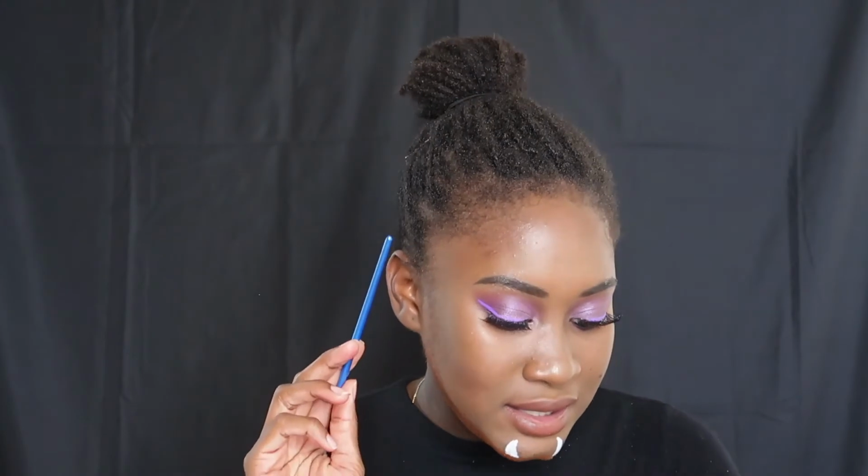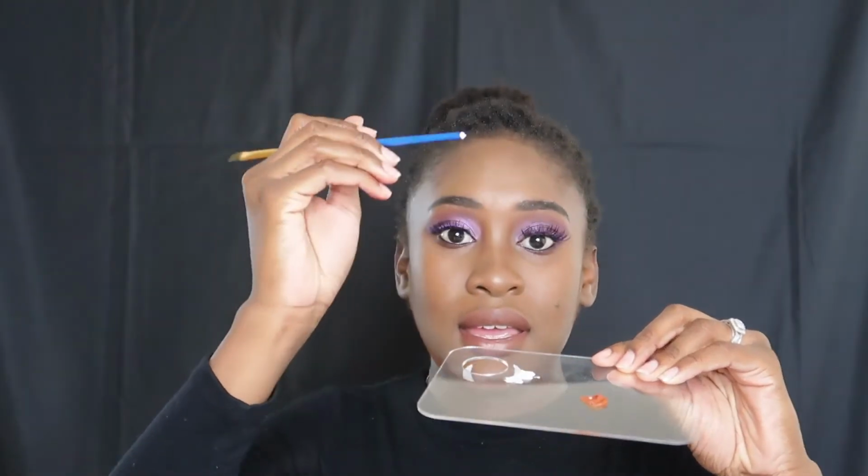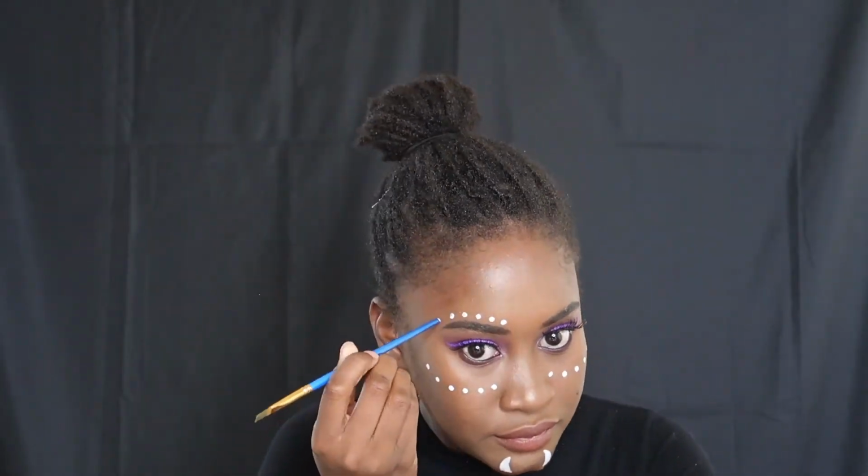Before I go in with the black, I'm just gonna go ahead and add the details on my face. To do so, I am going to take one of the small stencil brushes. I think this is a decent size. I'm probably a little bit bigger. Hold on. I'm gonna go in with this size instead. And I'm just going to dip the brush tip in a little white and start creating the markings on Shuri's face. Hope it's not too lean, but this is basically the gist of it.